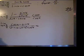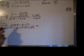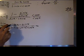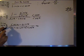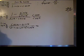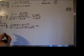That doesn't look like we can do much. But if you'll notice, cosine of x minus sine of x and sine of x minus cosine of x are actually very similar. They just differ by a factor of negative 1. So I'm going to factor the numerator. I'm going to factor a negative 1 out of the numerator.